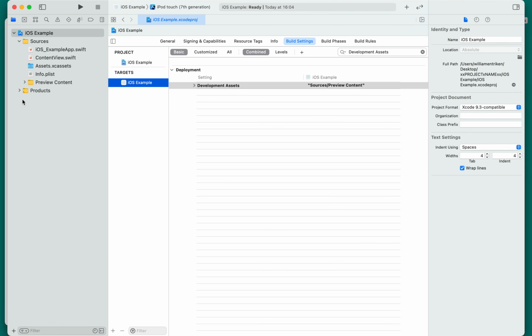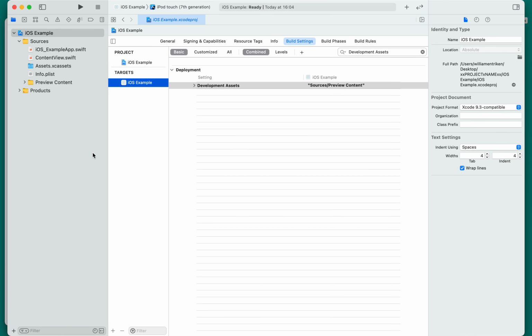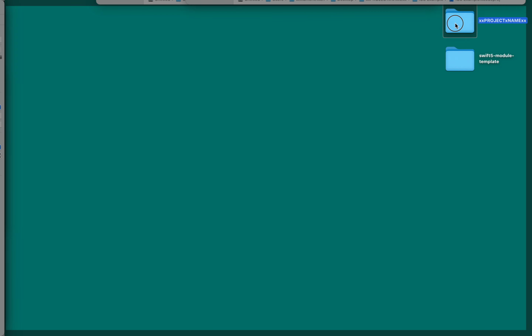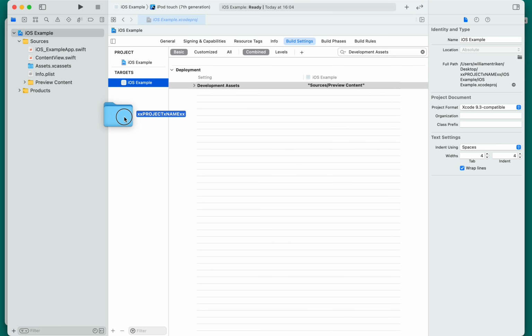So we want this to be all the way down here. You will know it's working because the circle will be to the left of the disclosure indicator. Okay, we're going to drag this. I have a hot corner there. So when you just put it in, the circle is to the right of the folder, indicating it would go inside of it. That's no good. So you have to, there you go. This is the way you want.